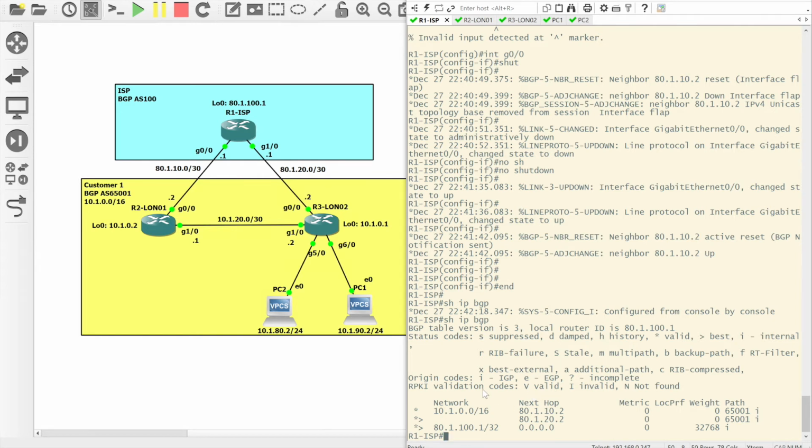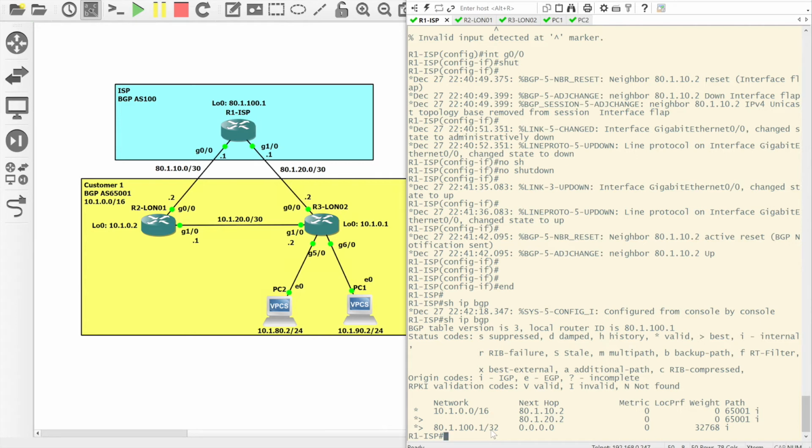So what we need to do now is use the MED, or the metric, to sway the ISP's judgment here and choose this as the preferred path down. And then obviously this path still wants to be in here, because if this link fails, like we just proved, we still want connectivity into the organization.